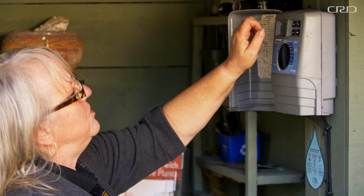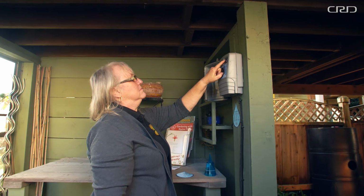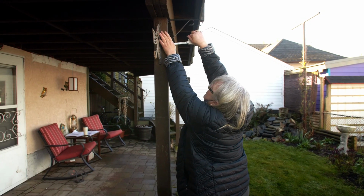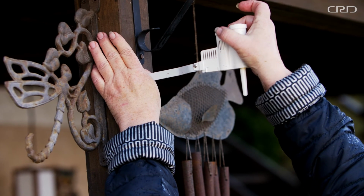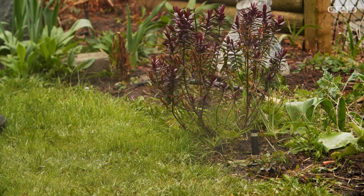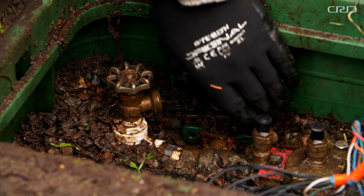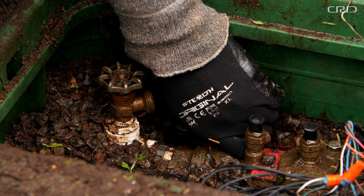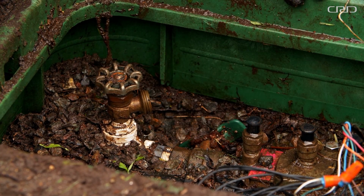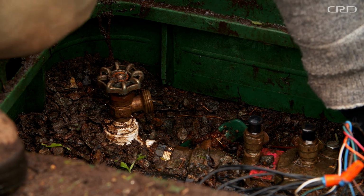Remember to winterize the rest of your irrigation system. Controllers can be left in the off position. Cover rain switch devices to prevent dust and dirt from getting in. And with the main valve off and the system cleared of water, use the lever handles on your backflow preventer to relieve any trapped water. Leave any of these handles at a 45 degree angle so the valve is partially opened.